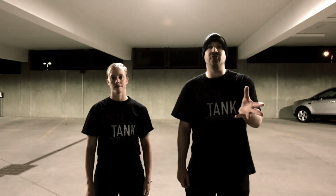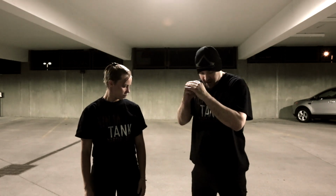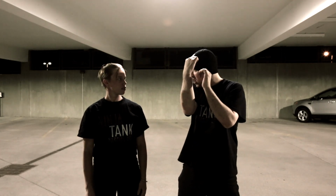So the technique we're going to work on is the overhand punch. This is very similar to the cross. We're just changing the angle. So from the rear hand, I'm going to stand right-handed. The way that this punch catches people is it doesn't go straight in. It's actually coming over their guard, okay?